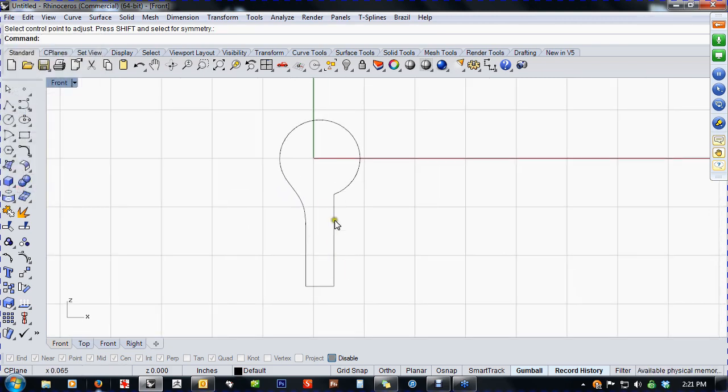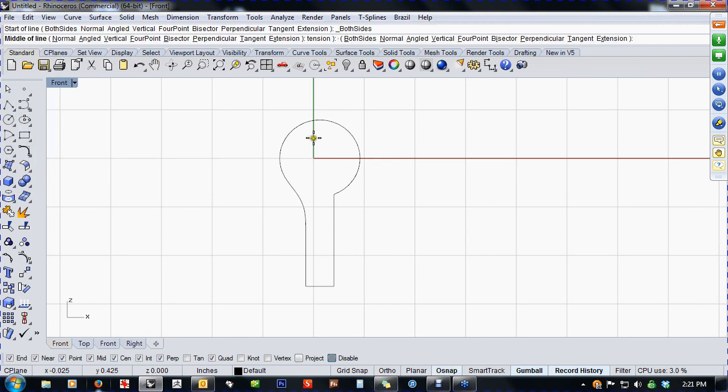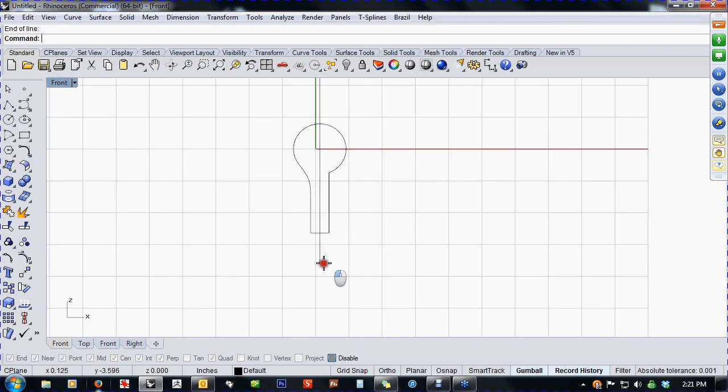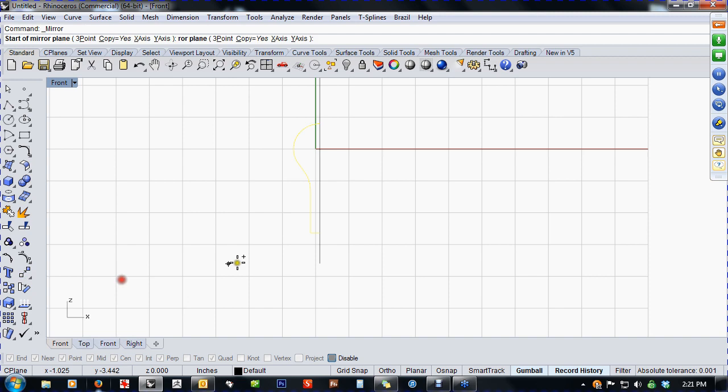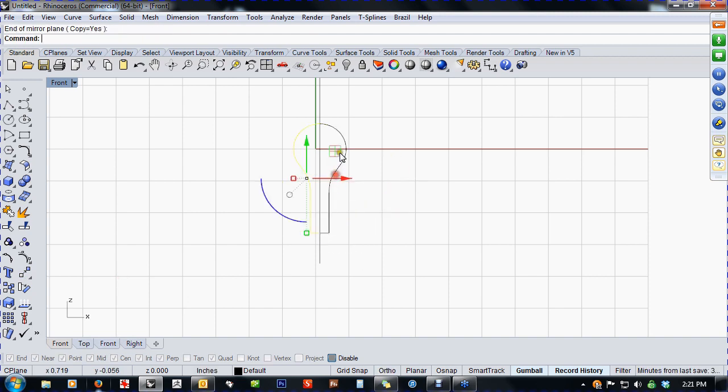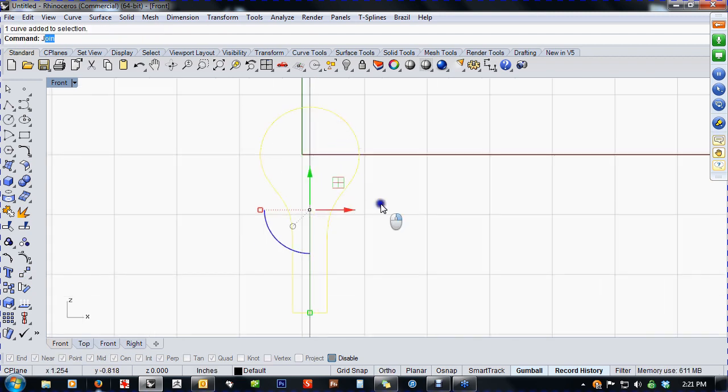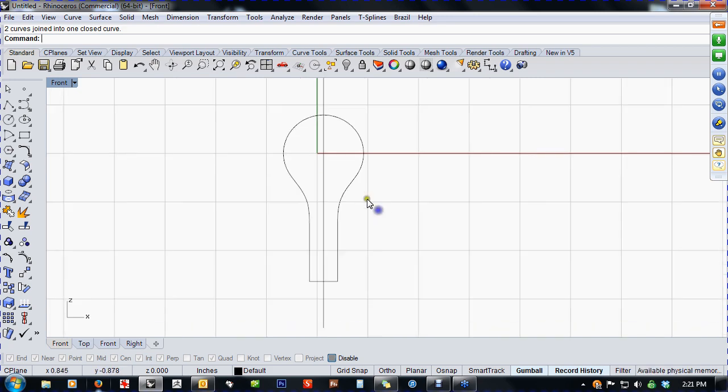Now I could go and do the same thing over again, but I'm not even going to worry about that. I'm just going to drag a line from the center, and I'm going to trim it, and I'm going to mirror it because I'm really lazy and I don't like doing things more than once. And once I find mirror, I always do it on a hotkey. There it is. They made me promise not to use hotkeys today since this was a beginner one. So now we've got our shape.